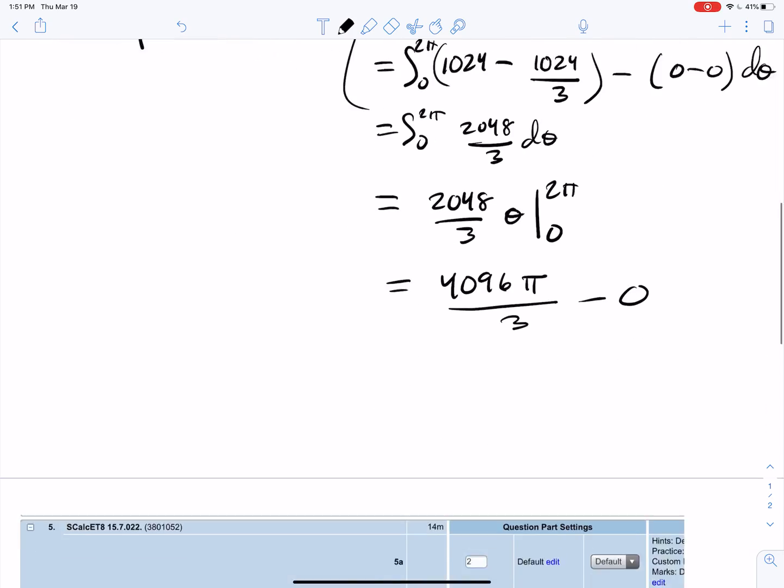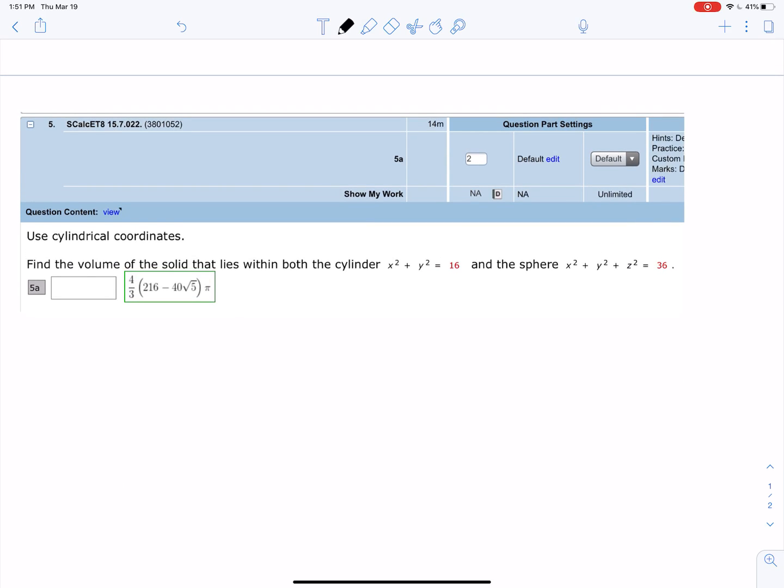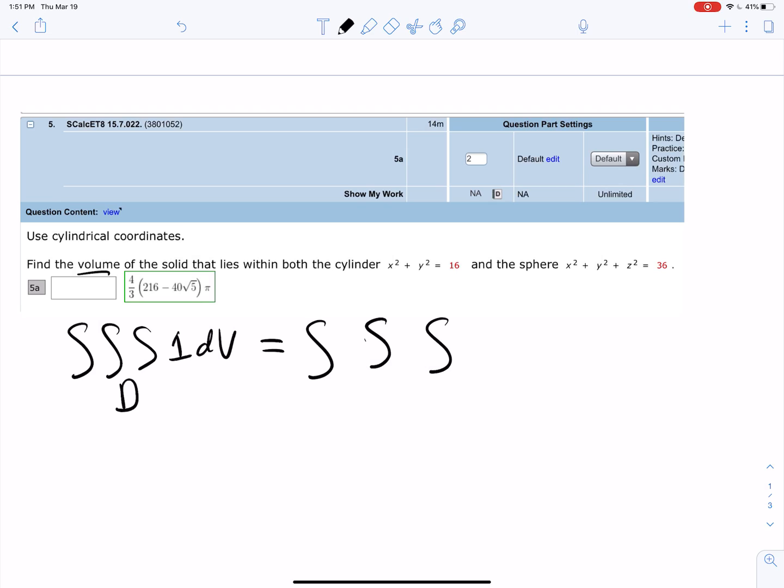All right. The second problem we're going to work out is a similar one, except this is a volume problem. So when they say find the volume, we do a triple integral over the region, the solid region, but we just do the one function. So integrating the one function will give us volume. All right. Now the question will be, what is that region? So we'll need an iterated integral of 1 times r dz dr d theta.